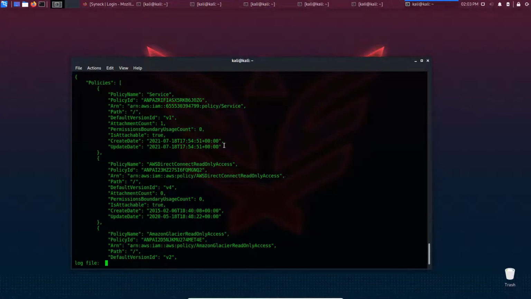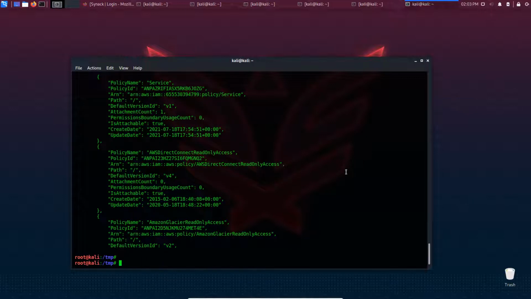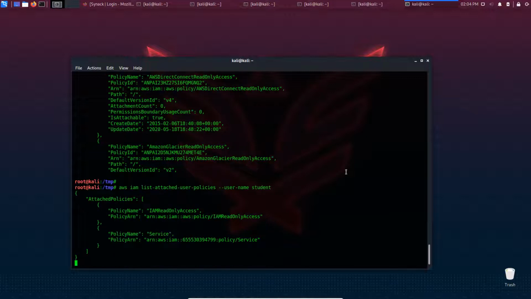So AWS, and let me turn off my notifications here so that we don't get disturbed. IAM list-attached-user-policies. Let's see if it works. And then I think they also specified user-name student. See if it works.